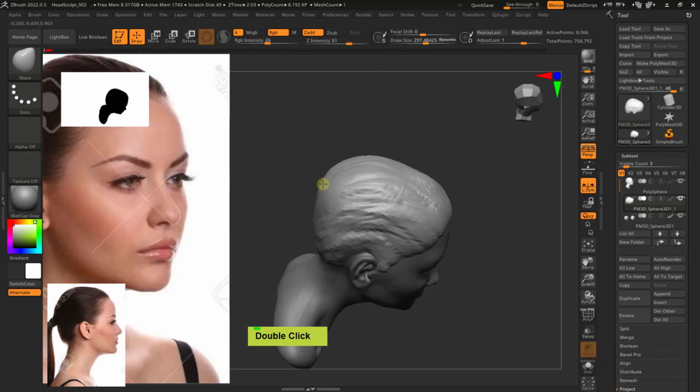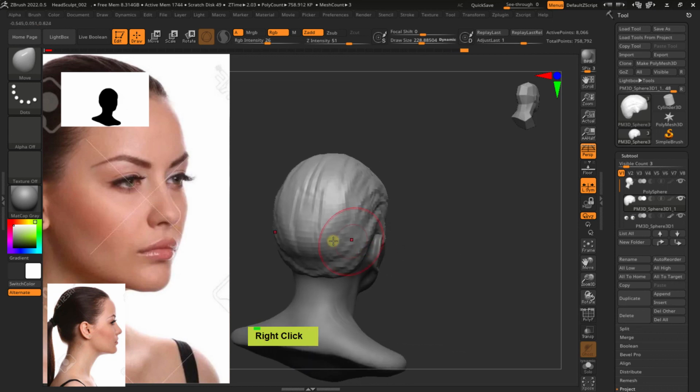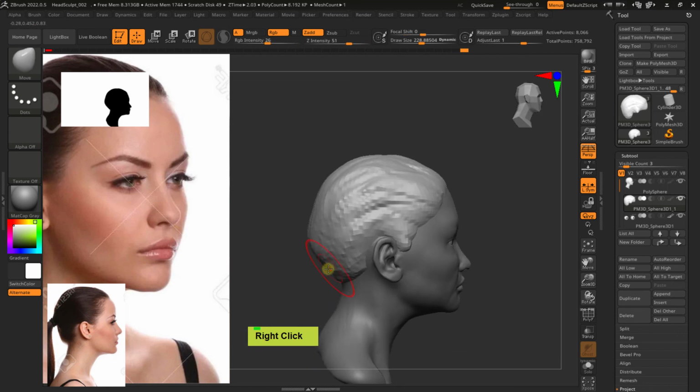ZBrush, select them, just adding more quickly, and probably here's the end of it, and here it just falls off.